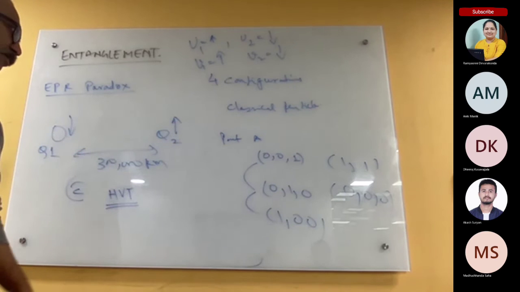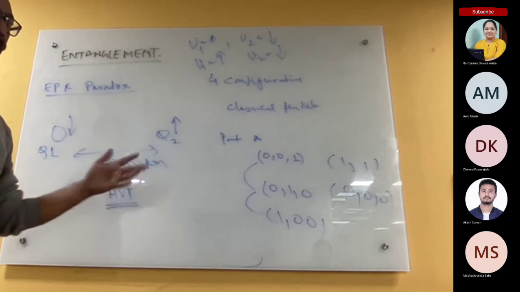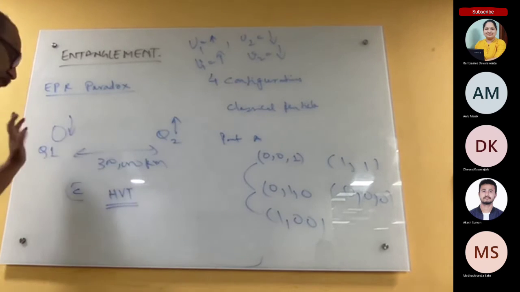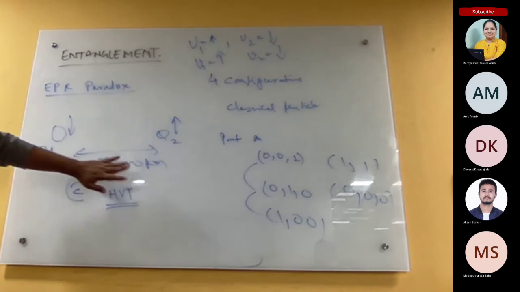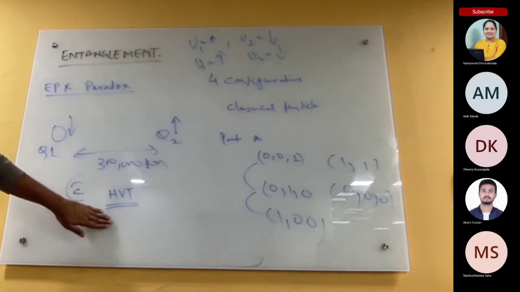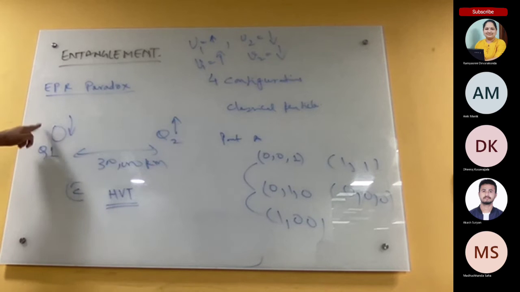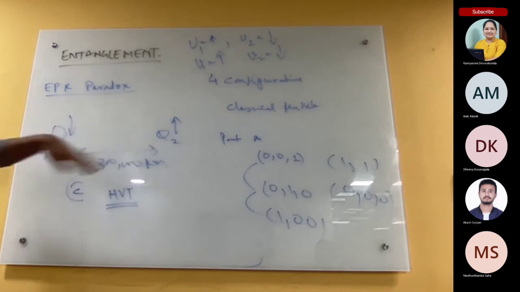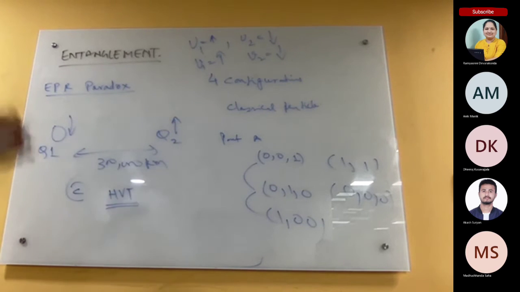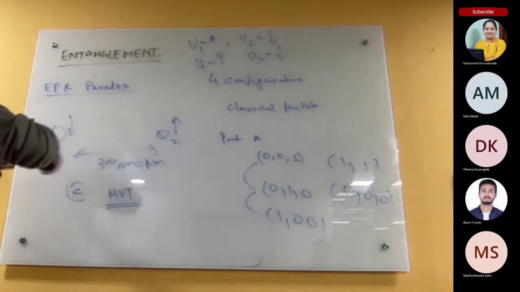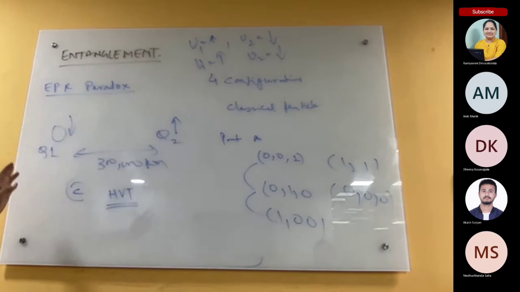Right? And there is this Danish guy and a German guy who were proposing that all of this is nonsense. So that was his thing. Hidden variable theory is nothing but that there is some variable in here that we don't know how to measure at this point. But if we could measure that, we could know what the spin is, and hence spin is a local information. Nothing needs to travel, and so all of this is fine.